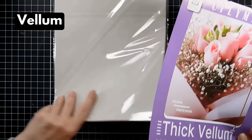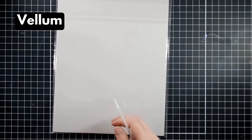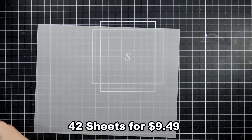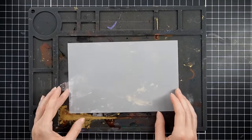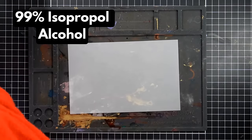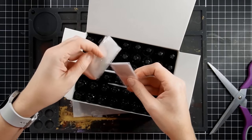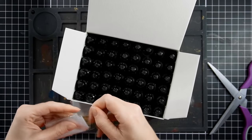Next up, we're looking at vellum. I picked up the Oplymio thick vellum from Amazon. I wanted to try the quality — it is definitely on the thicker side but still very usable, and I loved the feel. I don't like super thin vellum, so I thought that was great. First I'm going to try alcohol inks on it, using isopropyl alcohol 99%. You can use it with alcohol ink projects — it's not recommended with Ranger pearls because it has no fixative in it. For regular alcohol inks you're fine. Does it have to be 99%? Tiffany Solario uses down to 91%, but I think it matters below that number.